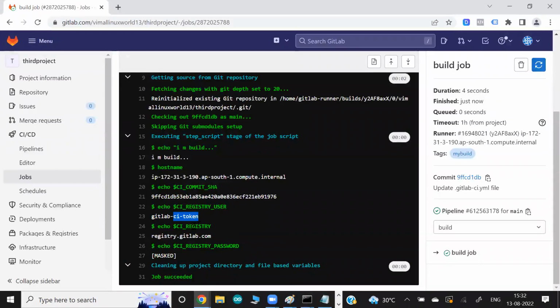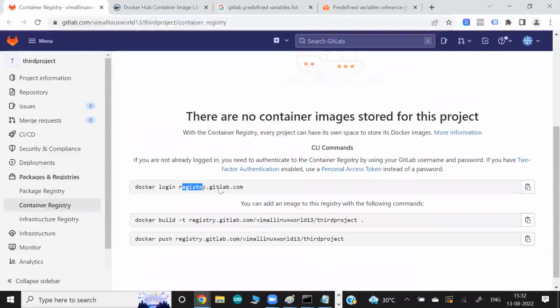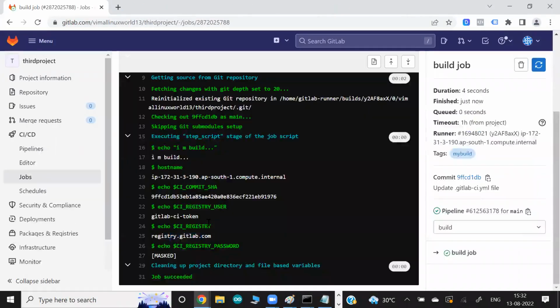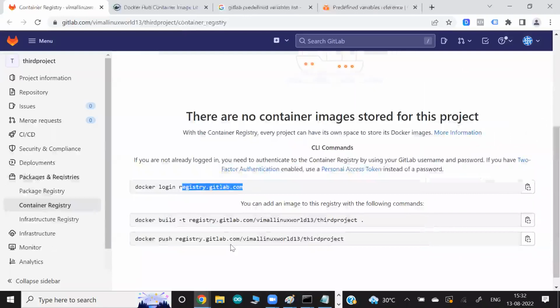Internally they are uploading into this URL, registry.gitlab.com. Okay, you can see the same thing, registry.gitlab.com. So like in Docker it is hub.docker.com or registry.docker.com, but here it is registry.gitlab.com. So this is the URL. And the password is masked because of security, but they also contain some password for something. Okay, so this is one thing.